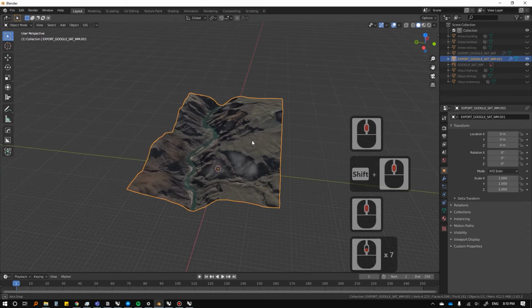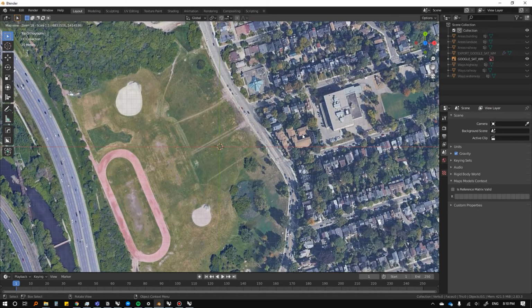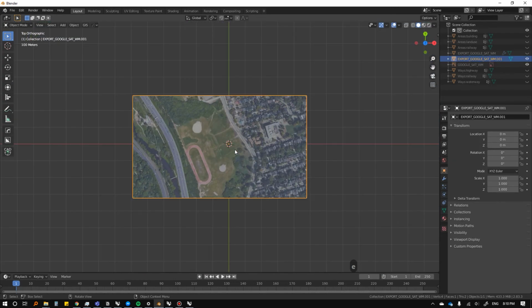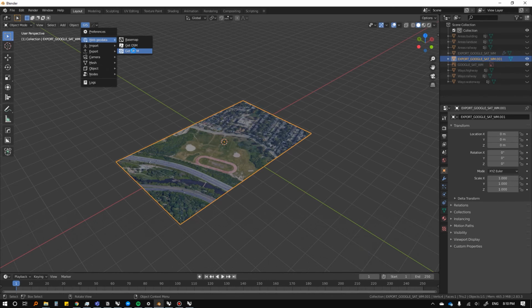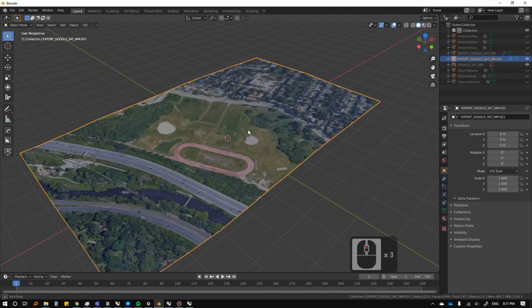It's pretty great. Another example of a topography might be Riverdale Park. Here we are again. I've just quickly searched up Riverdale Park. I'm going to press E again, just like we did before. And we have the highest quality screenshot. We're going to type GIS. And we're going to get the SRTM again and see what happens. And let's see what sort of resolution we get for Riverdale Park.